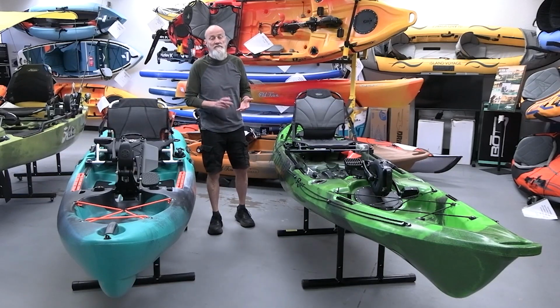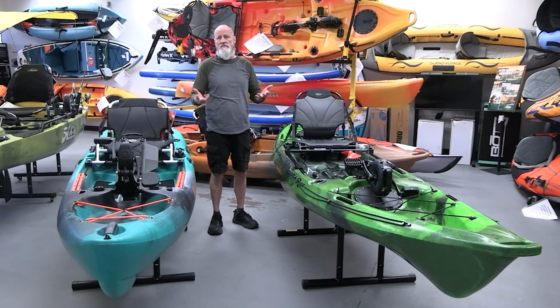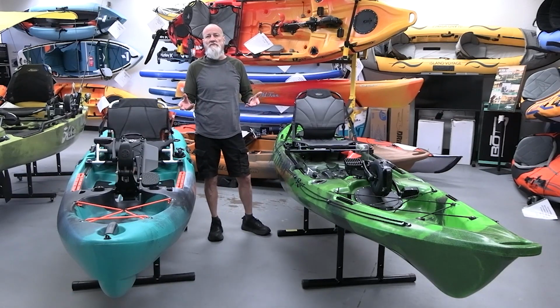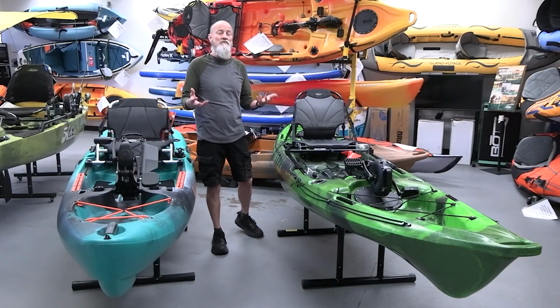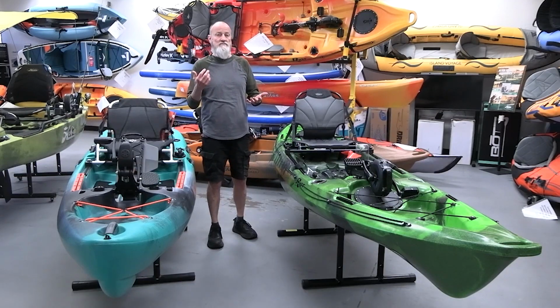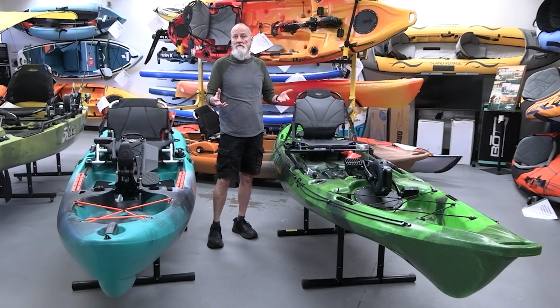We have about 15 different brands that we carry here at the shop and 150 models or so. So it gets a little confusing sometimes looking at the various options if you come in without anything specific in mind. One common thing is somebody may step in and say, I'm interested in sort of a 12-foot sit-on-top kayak. We've got all kinds of them. Some might be $600 or $700 and some might be $5,000.